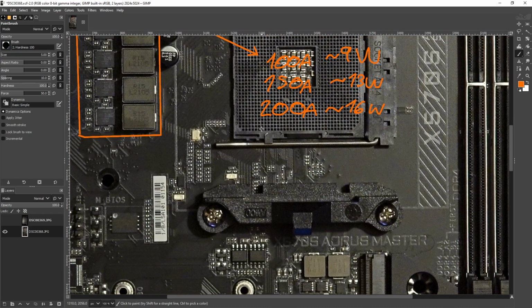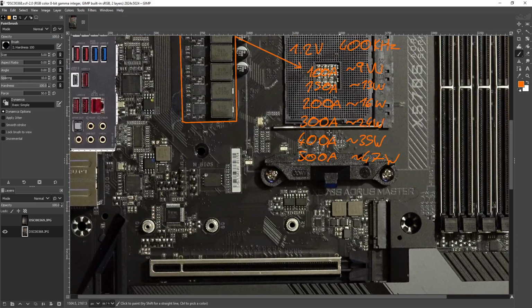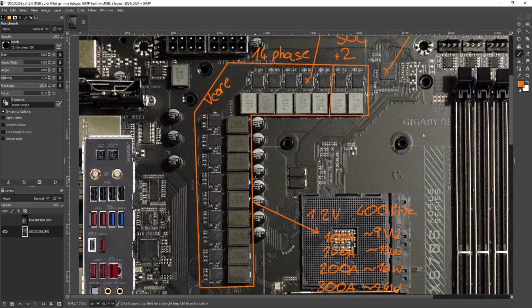Now, going above that, let's say extreme overclocking territory, we've got 300 amps output current, which will produce about 24 watts of heat on the VRM. 400 amps output current, it should produce about 35 watts of heat. And 500 amps of output current, the VRM should produce about 47 watts of heat. This is an insanely powerful VRM. It's not new, and it's not the most powerful VRM that you can get on the X570 chipset, but there's really no point going above this. You do not get more efficiency by building a bigger VRM than this.